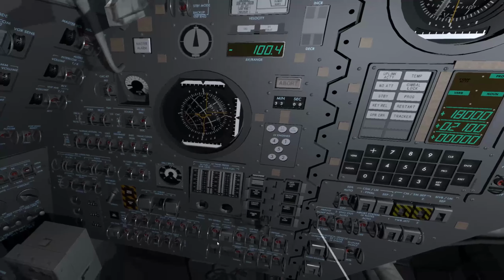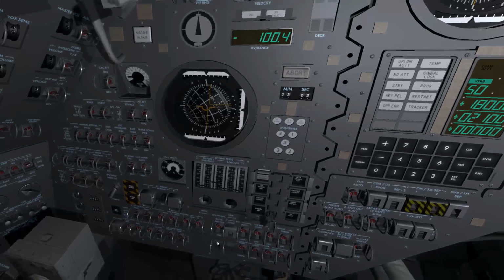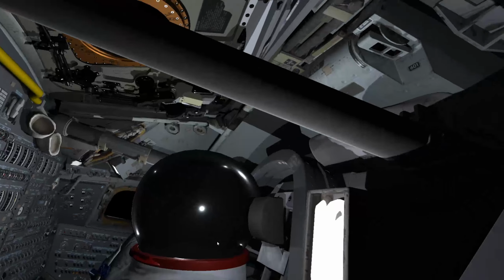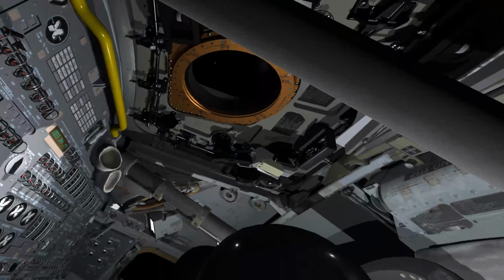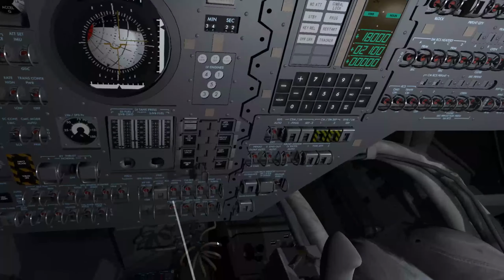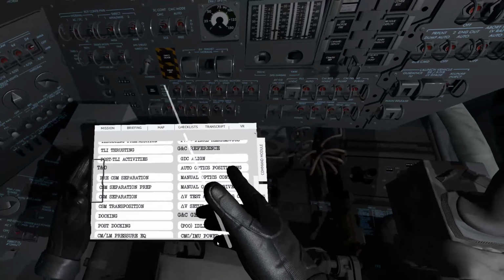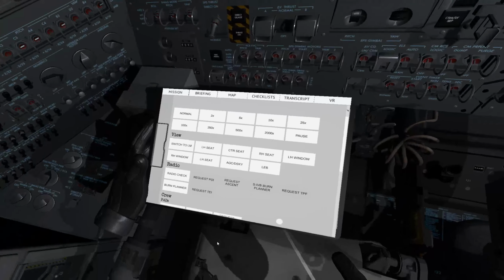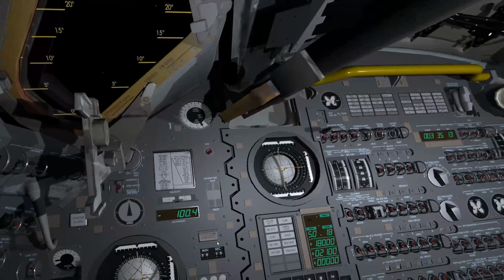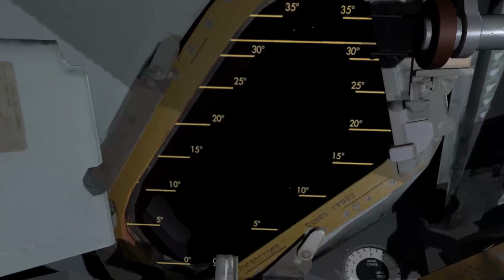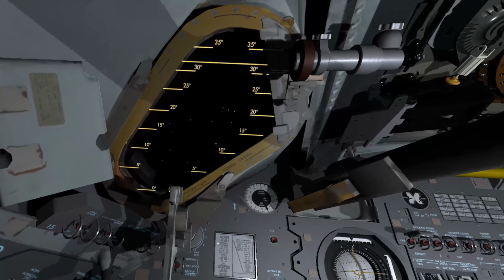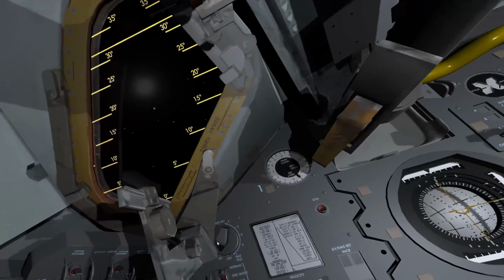Alright, so let's get back there. Let's start pitching down. You guys see it out your window anywhere? The main window? No. I'm not really sure what we're supposed to do. Yeah, because the game's being kind of silly. Okay, so we just need to observe the S-IVB for a little bit, I guess. Kind of lost it in the sky. Okay, first things first, I think, find the Earth. Then we can try and find the S-IVB, maybe.